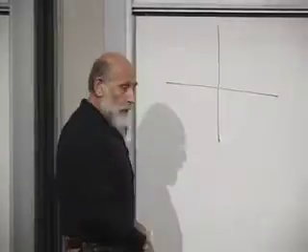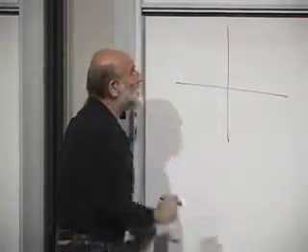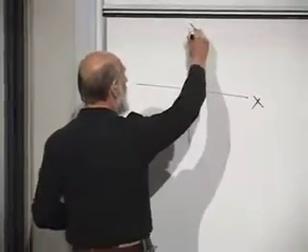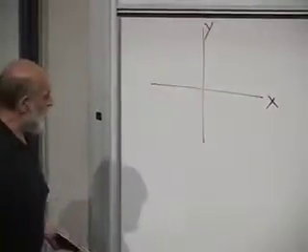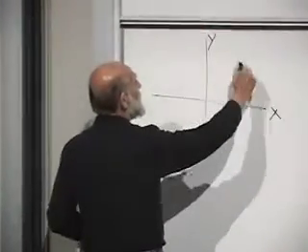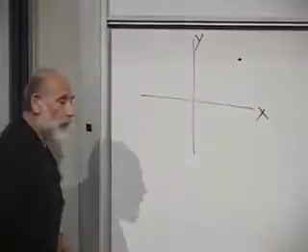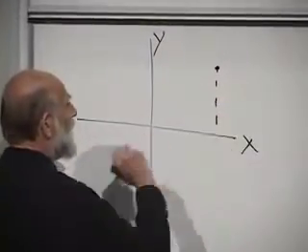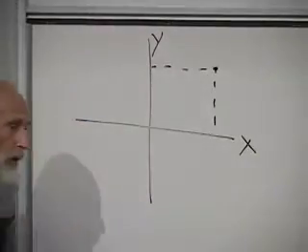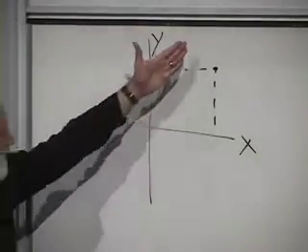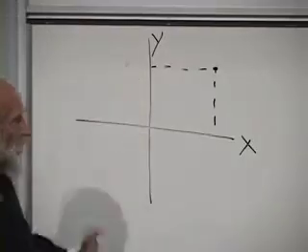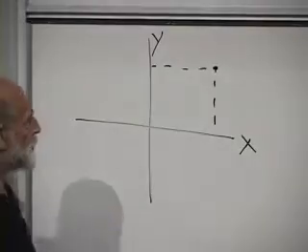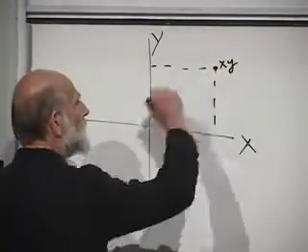Let's just take spatial coordinates for the moment. Two-dimensional spatial coordinates. Let's forget x and t and just concentrate on x and y. Two coordinates in space. Instead of events in space-time, concentrate on a point in space. A point in space has coordinates, and we can determine those coordinates, the x and y coordinates, just by dropping perpendiculars to the x-axis and the y-axis. We would describe this point as the point at position xy.